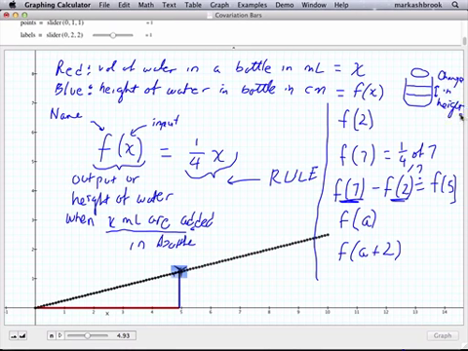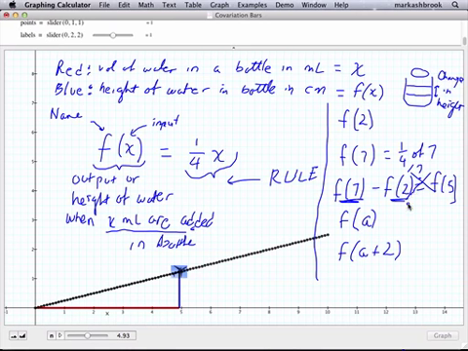And she made a very good point in the corner. That change in height does not necessarily have to be, it could be that change in height. That's what this means. That is not necessarily what the height is when 5 milliliters are added. That's a totally different thing. Okay, so make sure you watch out for that. So maybe the values are the same, but their meanings are not, and that's what we're talking about, meanings.